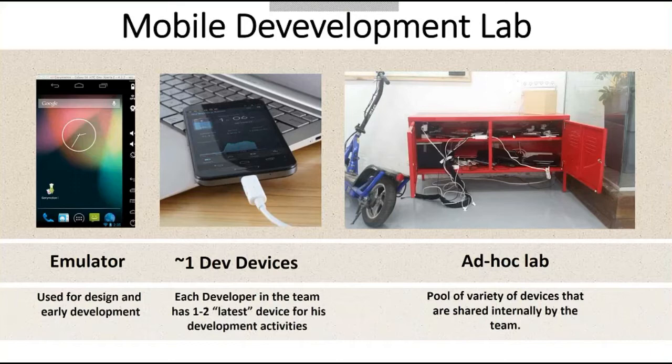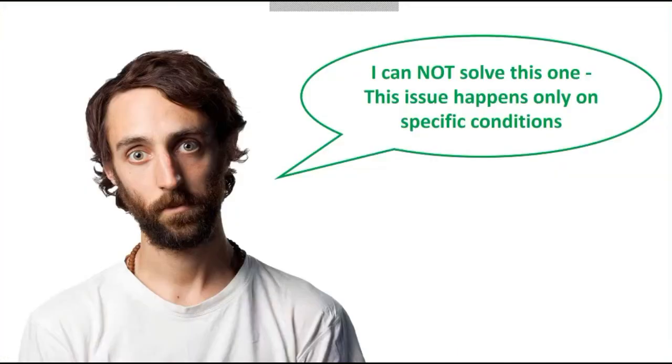It's problematic especially, and in this webinar we're going to focus on specific situations where, as a developer, I get an issue either from production or from QA that requires a specific device or a specific environment. Those are the cases where I go to this ad hoc lab and try to find or replicate a specific environment. So as a developer, I now get a defect and I cannot fix it, or it requires a lot of time for me to fix it because I need to set up the environment.